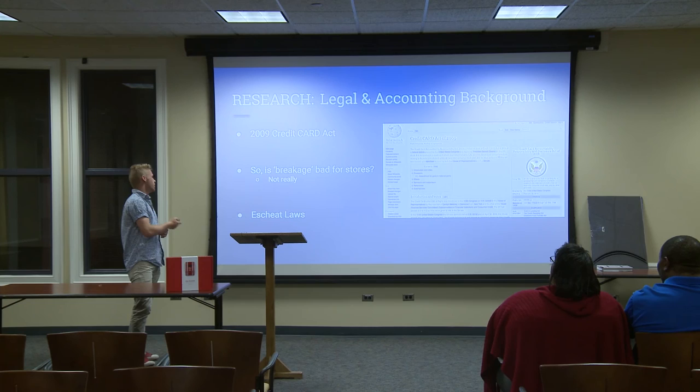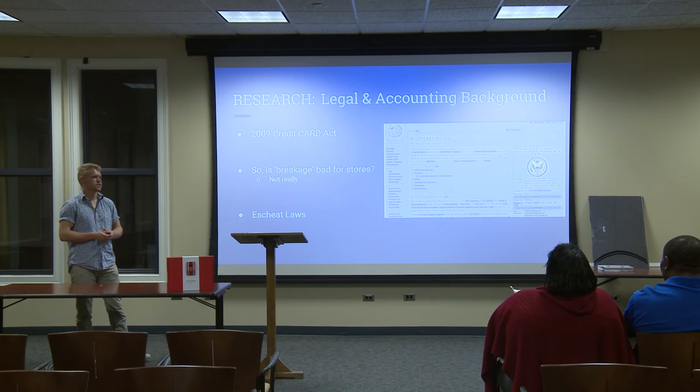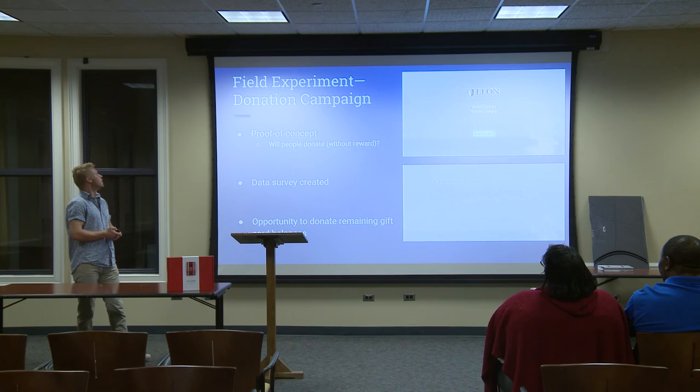And then another thing is escheat laws. There are states that can say we actually own this unused gift card balance after a certain amount of years, which varies from state to state, but about half the states don't do that, and the other half do, which is another factor in this.